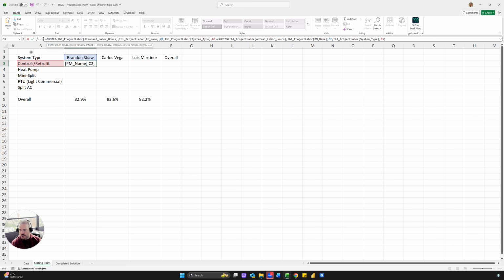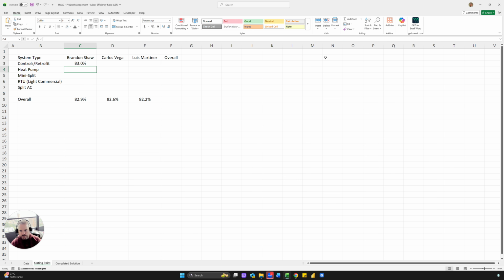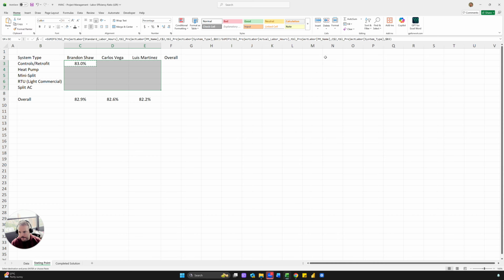So anywhere you see the column, which is the red here, even though your colors might be different, you need to put the $ before the letter, and it'll lock that. Meaning as you drag it over, it won't change. And then anywhere you see the blue or the row, because again, your colors might be different, you put the $ before the number. And then now you can copy and then paste. Make sure to copy and paste.